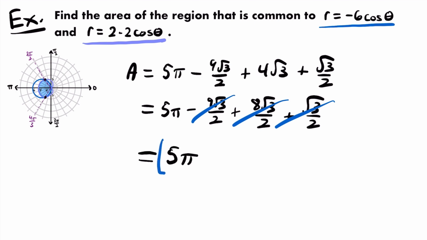And so all that work led us to this answer of the area that is common to these two polar equations. This area in here, I know it's pretty small right now, but that area is equal to 5 pi. Okay, and so hopefully that whole process made sense. Once you get to the integration part, it's really nothing new. The hardest part is really just setting up those definite integrals to represent the area.